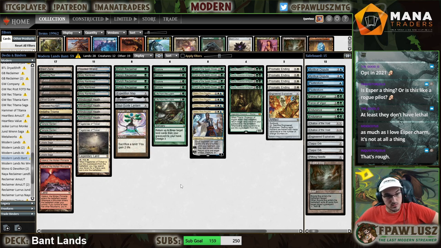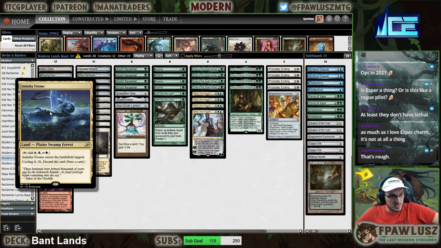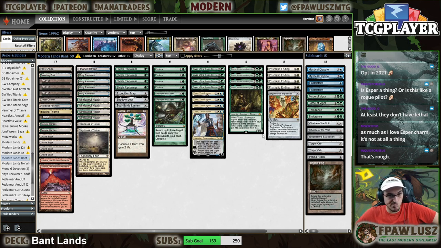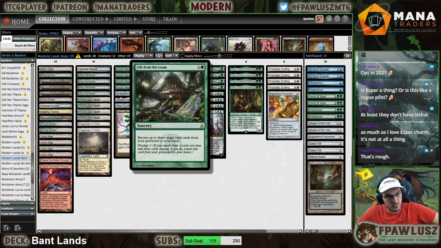Maybe that should be a Farseek or something like that, but Growth Spiral is just a little bit too hard to cast. There's the possibility of wanting the Jeskai Triumph over this Triumph. Not too sure about that. Main deck Engineered Explosives is suboptimal, I would say. But in short, Life from the Loam is not Wrenn and Six. This is just not Wrenn and Six.